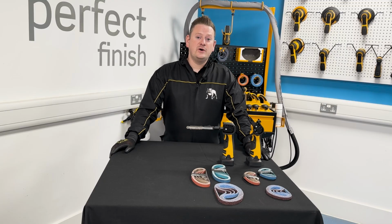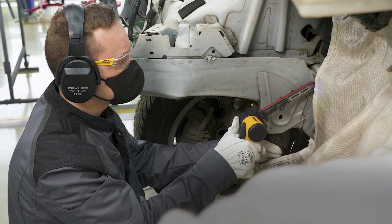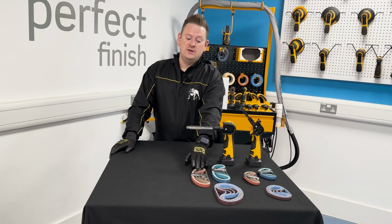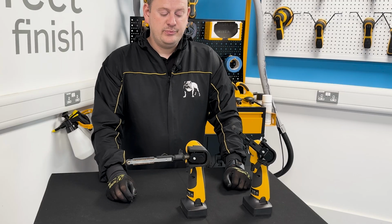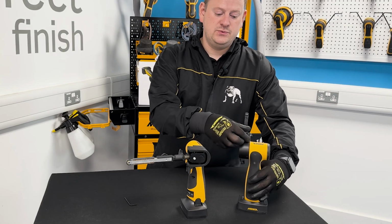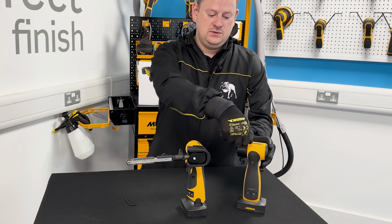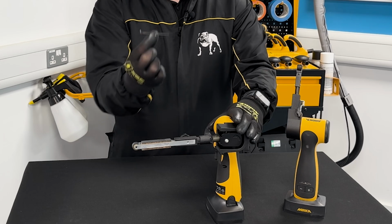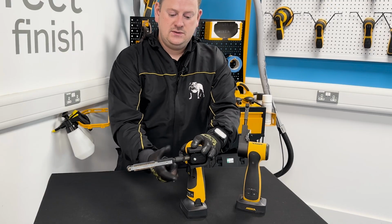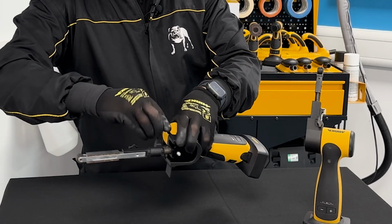The Mirka cordless file belt sander comes in two different sizes, a 10mm version and a 13mm version, with belts available in zirconia, ceramic and conditioning belts. Both cordless file belt sanders are fully adjustable. The 10mm is fully adjustable with a little screw knob where you just undo the position where you want it. The 13mm model has an Allen key of which you just slot in the top, twist and adjust to where you would like it, and then reset with the Allen key.